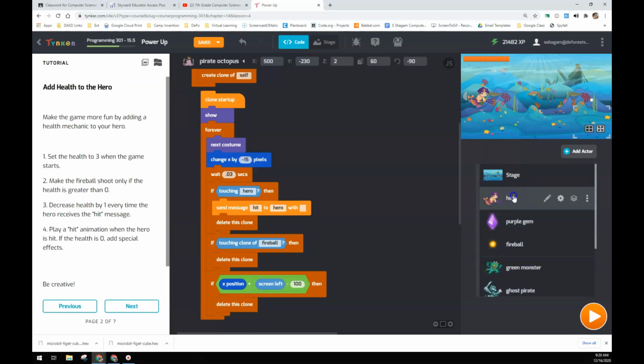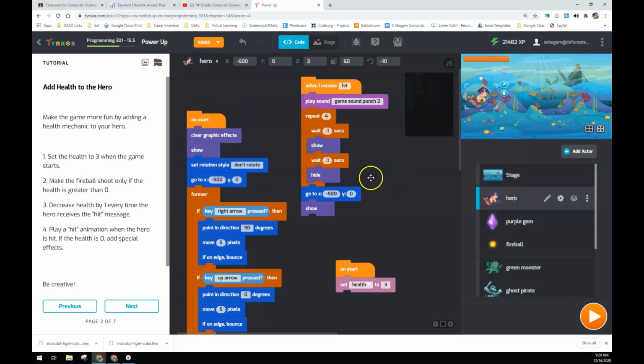So let's go to our little hero here. And he's got the when I receive hit. We have play the punch sound, but we haven't touched anything with the health. We do that thing where it's doing the fading in and out that you've been hit, and it resets the character, our hero, over.